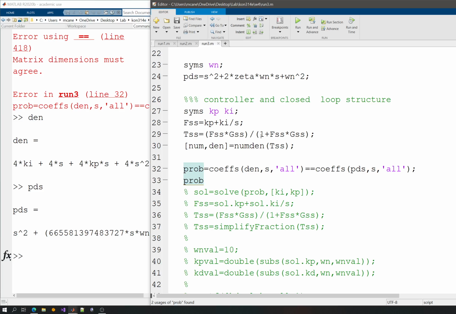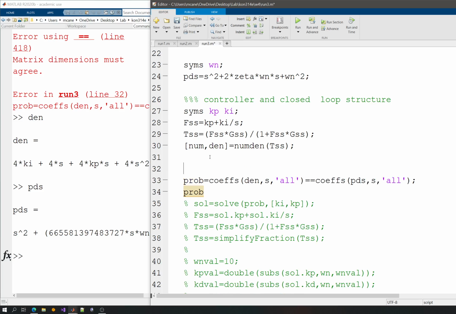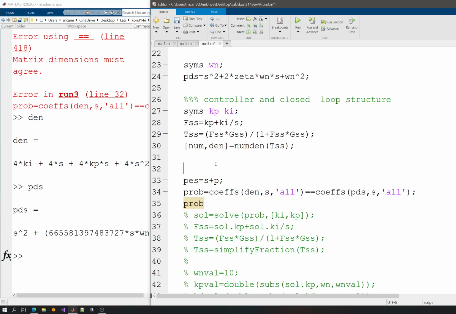Now, in order to be able to do that, we have to choose a PDS, which is a second order system and the dominant pole, and we should add another pole that will be the residue, or the not so important poles, let's call it that. Now, for example, I have a 1 degree gap here. I need to add just 1 pole because the resulting closed loop system is a third order system, and I have a second order system. This means that I have to add just 1 more pole.